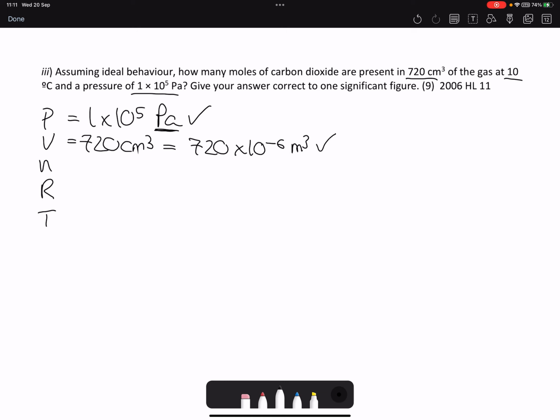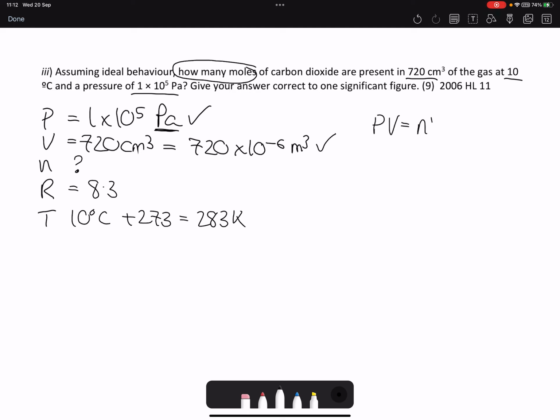I can use this. It's asking me up here, how many moles? So this is my question mark now. My R is my 8.3. As we said, it'll be on the front of all your papers. And my temperature here is 10 degrees Celsius, which I can't use. I have to add 273 to it to convert it into Kelvin. We write our formula out because it may be worth some marks. And now I'm rearranging for n. So I would like to have n when I am done by itself. I'll leave it on this side just so we can see. So to do that, my R has to come under the line and my T has to come under the line.